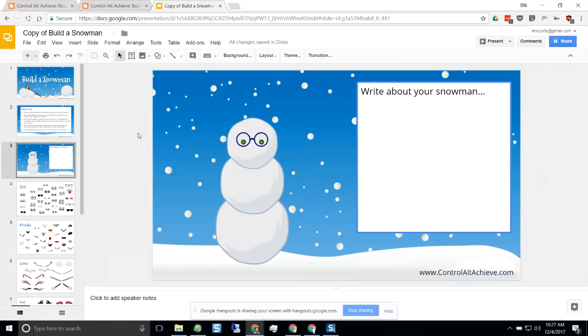Now, I've seen this in so many different ways. I did a similar one for Halloween with building a jack-o'-lantern, and then some other teachers got inspired, and they made some turkey ones. Somebody made a disguise a turkey one, so you could protect the turkey from Thanksgiving dinner. I've seen so many of these. The idea being that, again, Google Slides doesn't have to be a presentation. It can be something where the students are actually manipulating and moving things around, and whether it be something like this or whether it be graphic organizers or things like that.